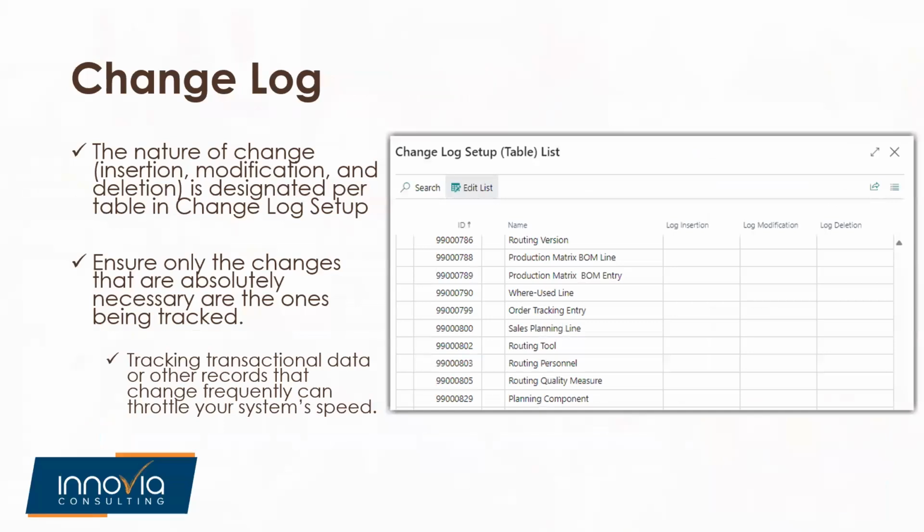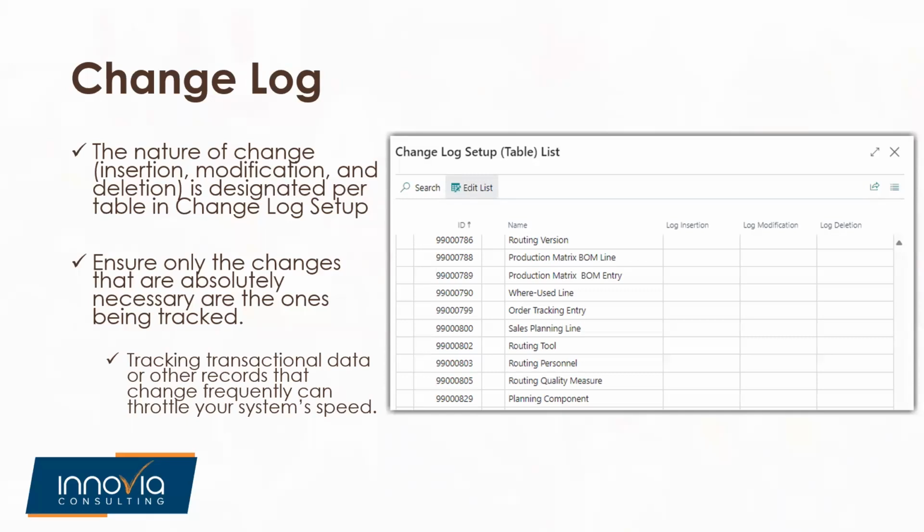So the last thing we'll talk about here is the change log. The change log is exactly what it sounds like. It's a log of all the changes that you want notified of or logged in the system. Some of the more popular ones are bank accounts, customer cards, payment terms, things like that. You can see when new records are created, when they're changed or deleted. This isn't permissions based. This is just showing you what user is doing what and when.